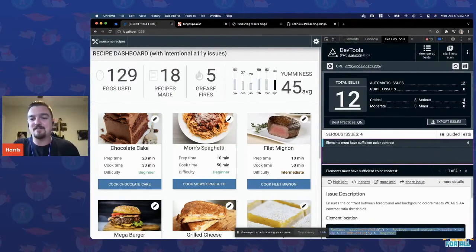And looks like we have 4 color contrast issues. I think color contrast was a bingo item, and I think Axe was too. So thank me later. I think I just got you 2.